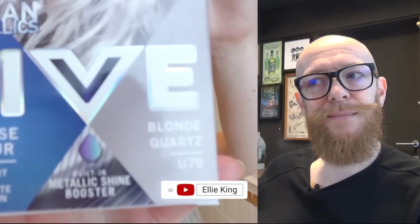Currently trying out the Schwarzkopf Live Intense Color hair dye. We have seen bad things on these hair fall reaction videos with these Live colors. It's not silver or gray, it's metallic. It doesn't say it's a silver hair dye, but it looks pretty silvery.